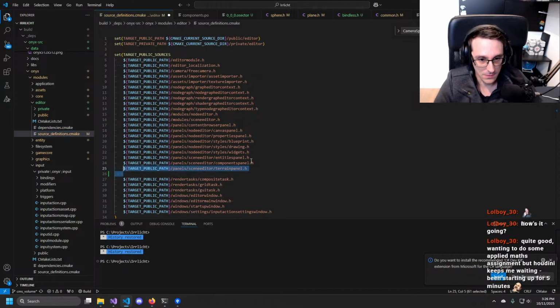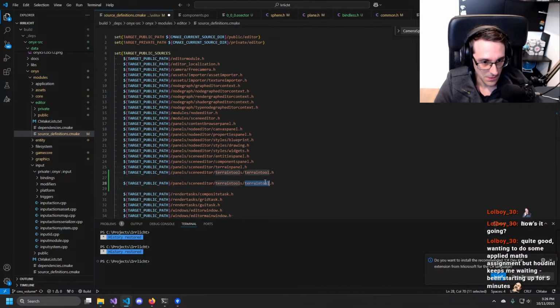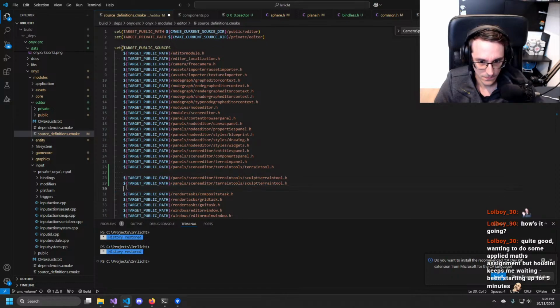Yeah, and then here a new folder, scene editor, terrain tools, terrain tool.h, sculpt, terrain tool.h, primitives.